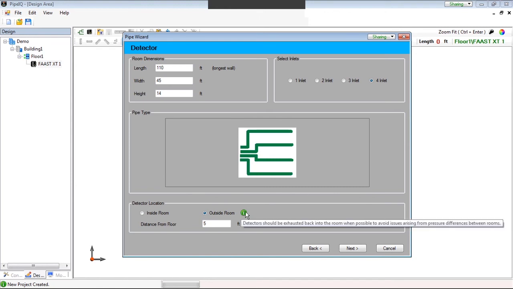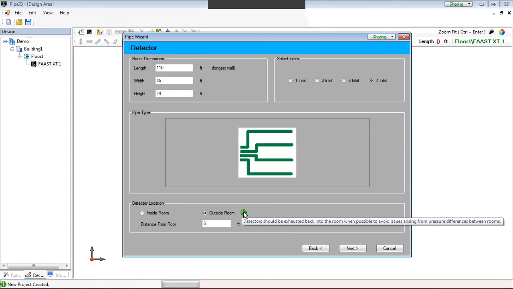So the only reason we even ask you this question is so that we alert you with this icon that says detector should be exhausted back into that room when possible to avoid any pressure differentials. But if you're in the same space, you just remove the end cap, or you remove the plug on the exhaust port of the FAAST unit and just let it exhaust in that space.